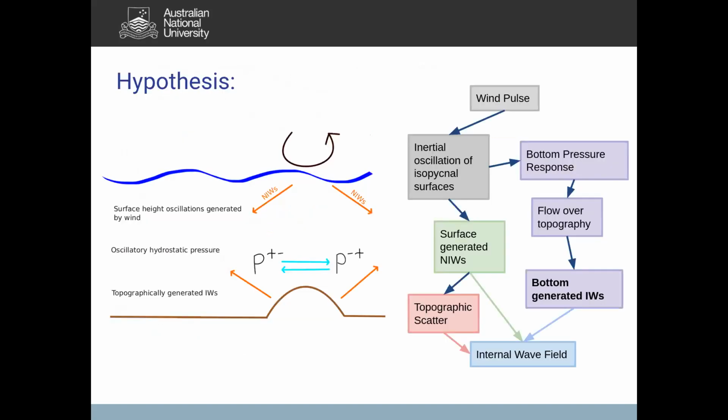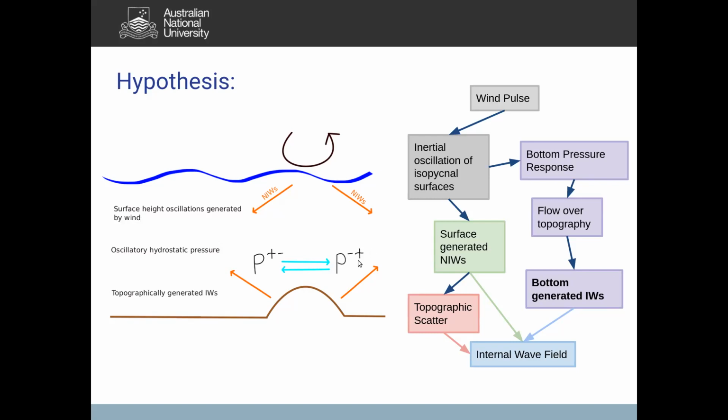So our hypothesis generally just, again, was: if we have some sort of wind stress at the surface, then as usual, you get your near inertial waves propagating away from the inertial oscillations. But you'll also have positive and negative fluctuations in the bottom pressure, this oscillatory flow. And then in much the same way as the internal tide, we can then have propagation up from the bottom.